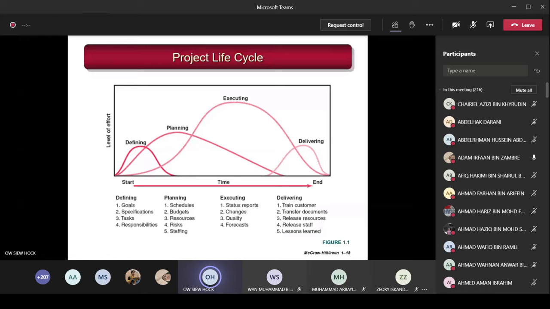And later, since your project is finishing, the people and resources in your team, and the equipment that you use, you don't need anymore. You release these resources and give them to other projects to use. Same thing, you release the staff, and this staff is no more with this project because it's ending. Then the staff will be assigned to another new project.